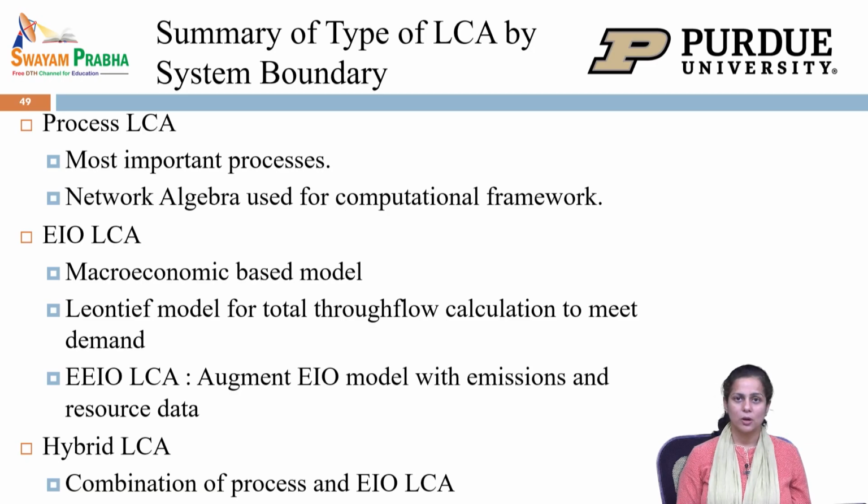Then we looked at the economic input output LCA, which is more comprehensive and is a macroeconomic based model. The idea is that since we are capturing all the interconnections of the economy, we do not miss any indirect impact. So we saw the Leontief model for calculation of the total impact for a final demand, and then using the resource and emissions coefficients, we can do an environmentally extended input output to do a life cycle impact. Then the last one is hybrid LCA, where we combine the strengths of process and input output LCA.